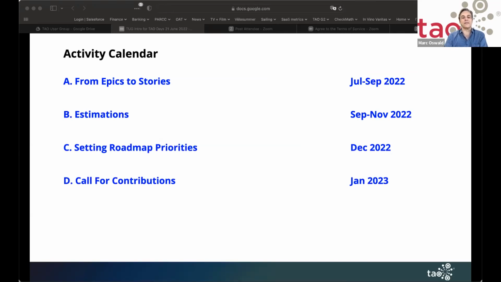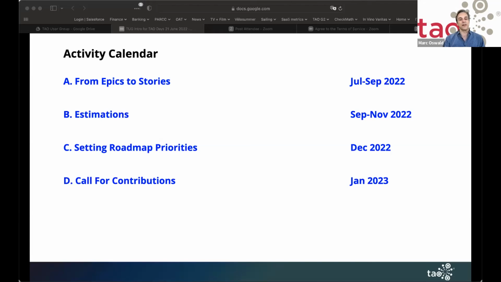And so you can see how much it is focused on the roadmap. So we want to start at a high level. The first area of activity is to take epics and refine them into stories. Then in a subsequent step, we're going to do estimations starting at a high level. And we'll have a conversation just after this presentation with Dragos, and we're going to explain in a bit more detail how this is going to happen.